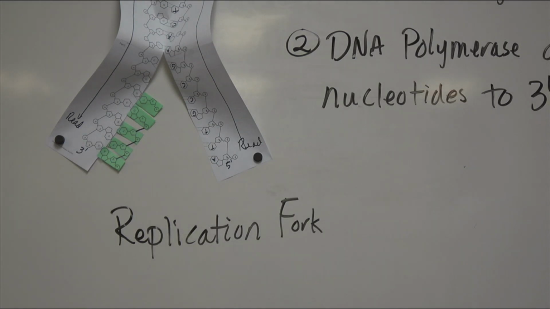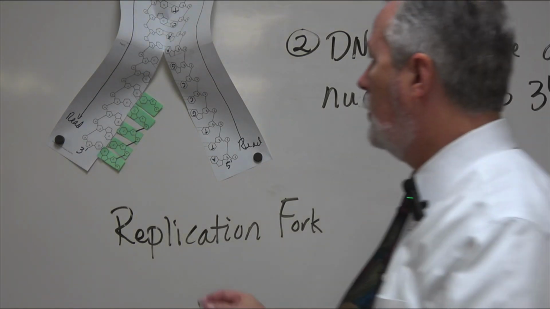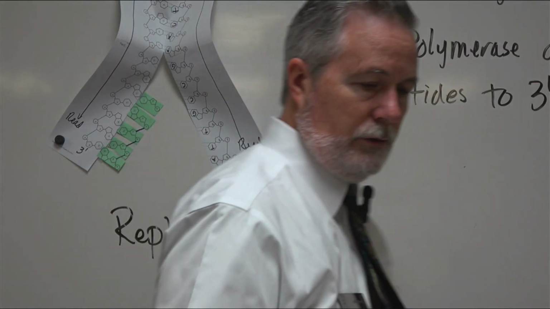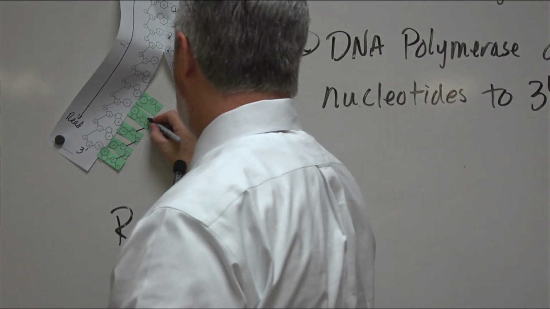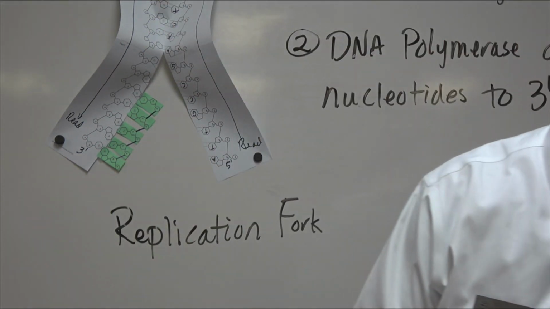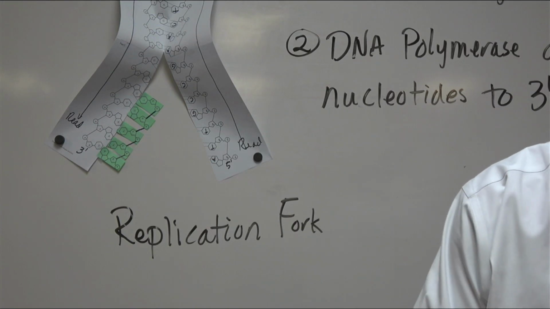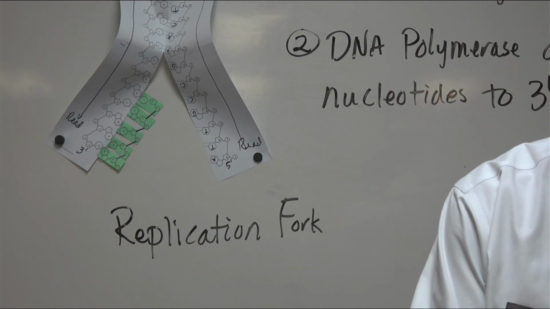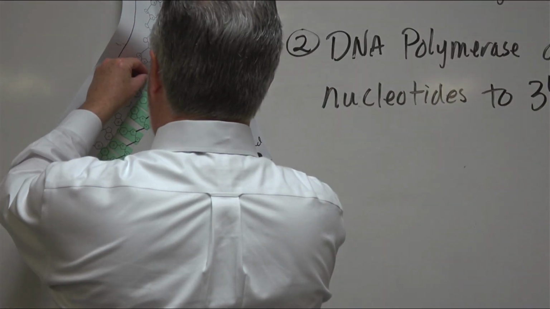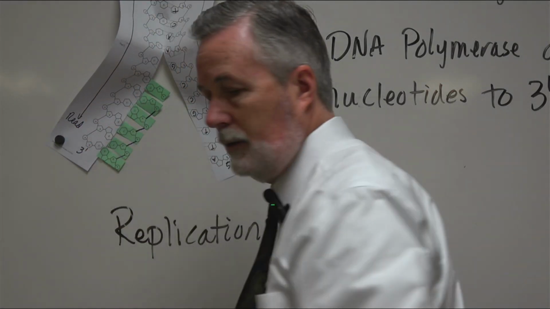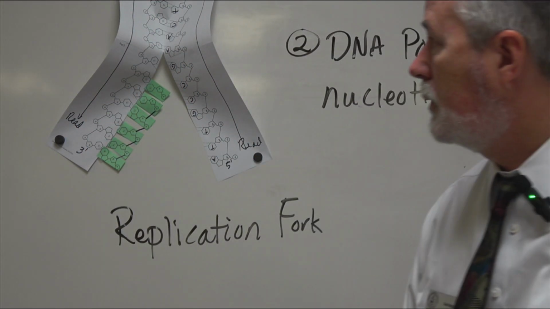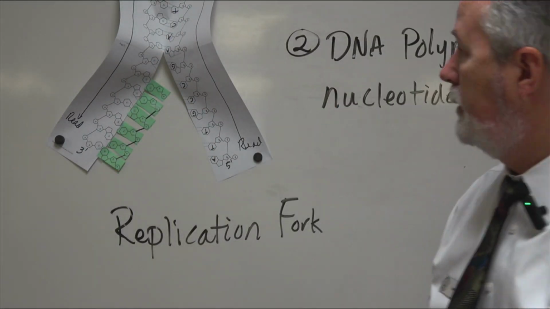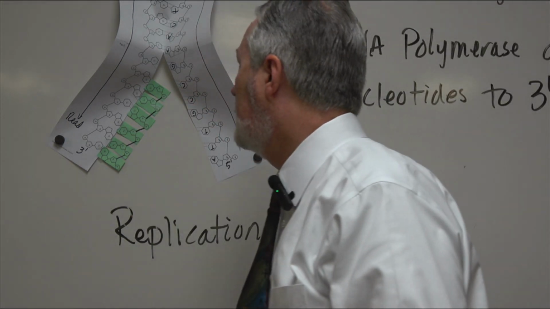Based on Chargaff's rules, guanine always adds to cytosine. So I'm just going to keep going. I'm going to go up a few. It's not overtly critical that you add exactly the same number that I do. In other words, go all the way up to where I go. But you want to go up a few here. So there we go. I'm going to add another one. Just keep adding there as you go up.